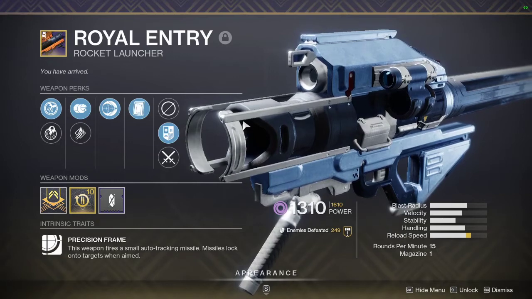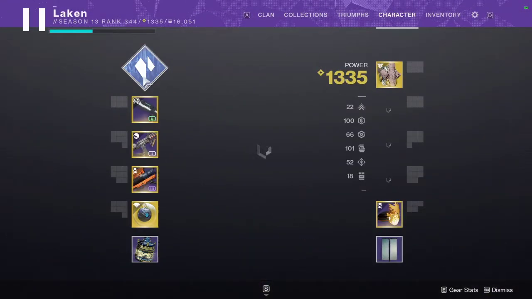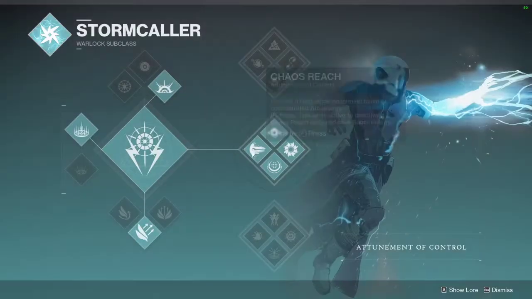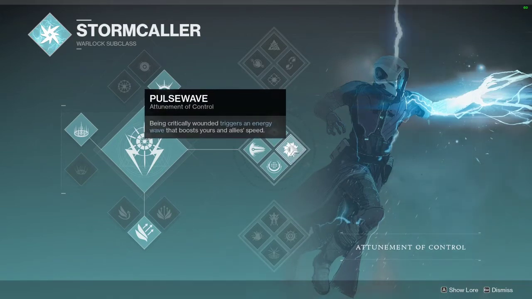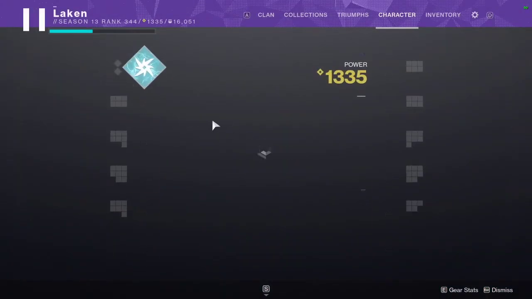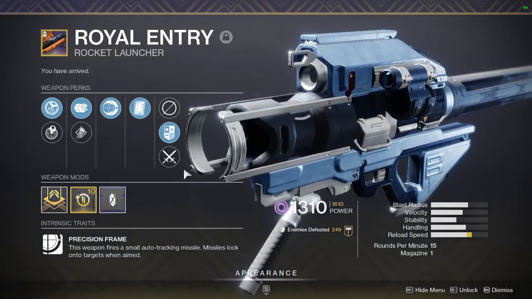Obviously you can increase it if you do a Warlock middle tree. If you do Warlock arc middle tree and essentially get yourself hurt, the pulse wave will give you the max reload possible. That means you have to proc the red bar of your health bar to boost your reload speed even more. That would be the only way to increase it even more.